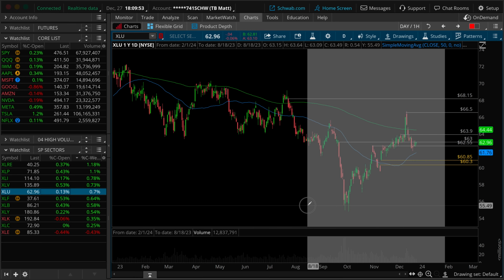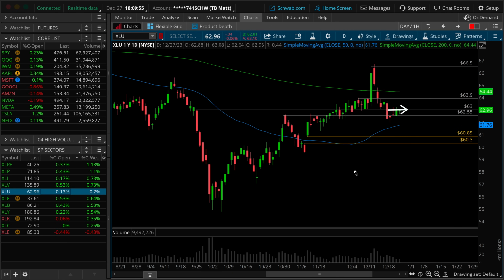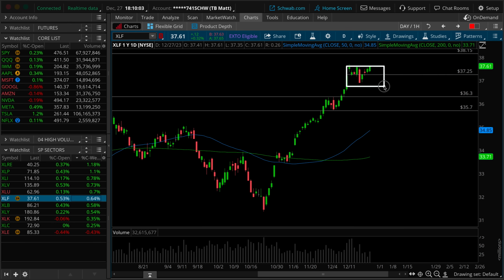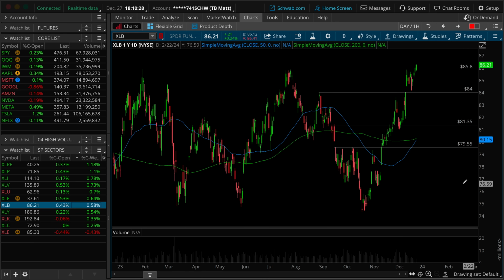What are utilities doing? These are really just going sideways, nothing important to write home about in utilities. It's not a risk-off indication seeing this over tech, but if we look at financials, I mean, they're kind of stagnating. Maybe we get a little bit of a range and then a break for continuation. That, of course, would support the bullish thesis, and don't get me wrong, this is not a bearish-looking chart. There's nothing about this that's bearish just because it's lower in this lineup, but it's not really breaking out of the range yet. If it breaks out of the range, that would be supporting evidence that the S&P rally can continue. If it kind of fails and just chops around up here, I wouldn't want to be participating aggressively long in a rally in the S&P that's solely driven by returns in real estate, right? That's kind of the nature of what we're getting at here.